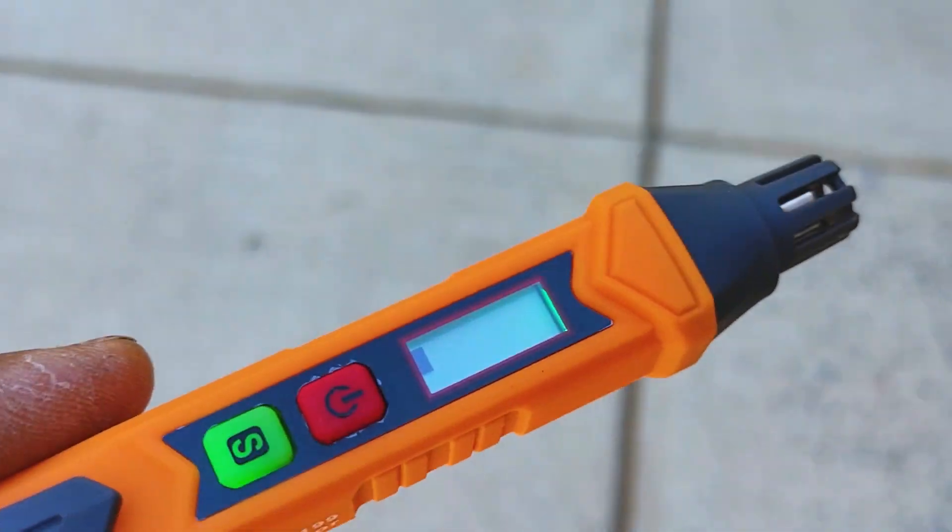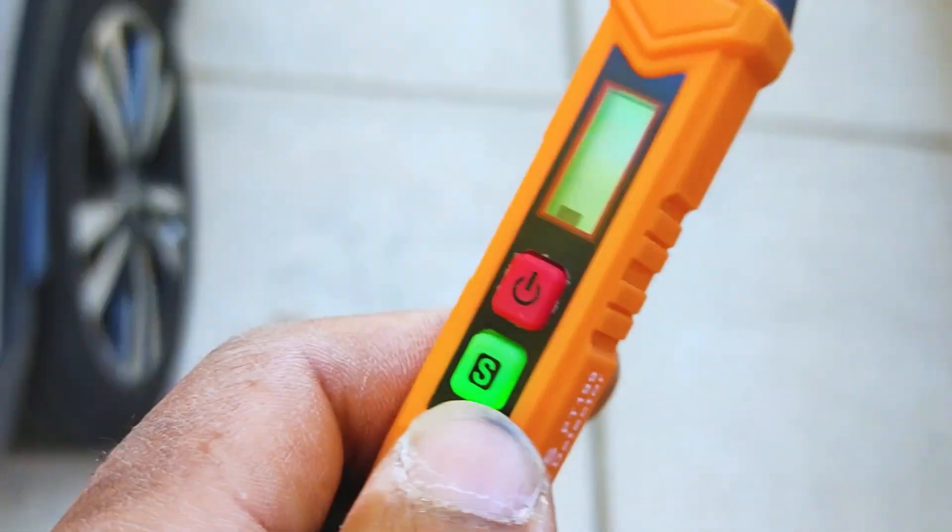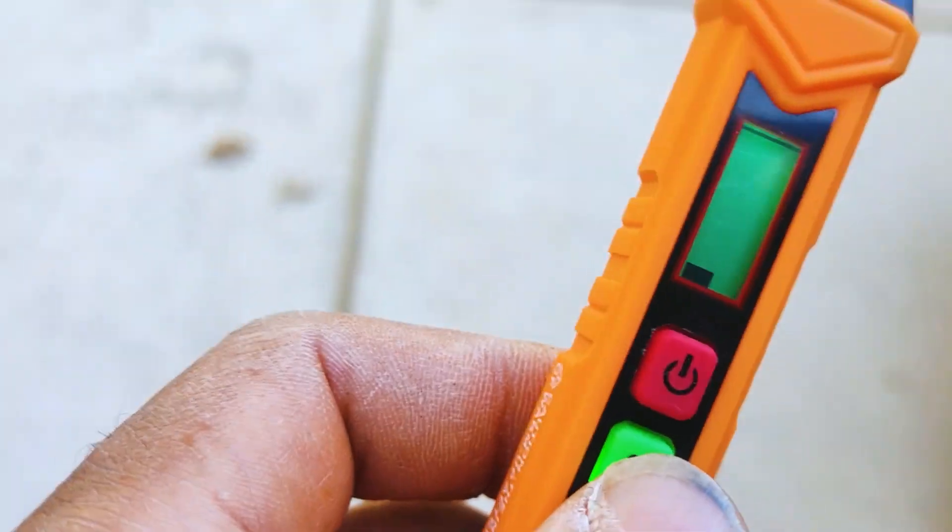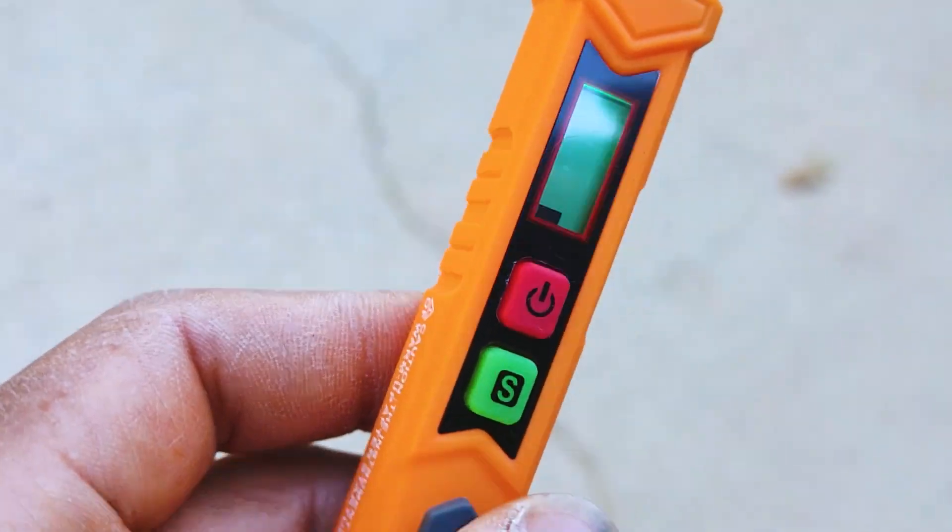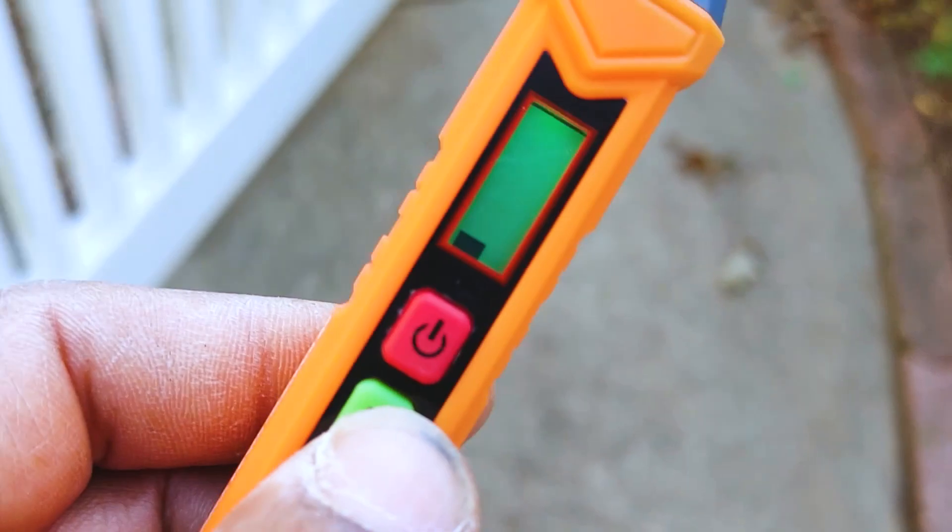Once you push this button here, the LED's out. That's a low sensitivity. Alright, so we've got the furnace in here running, so I'm going to just cut this gas valve off.